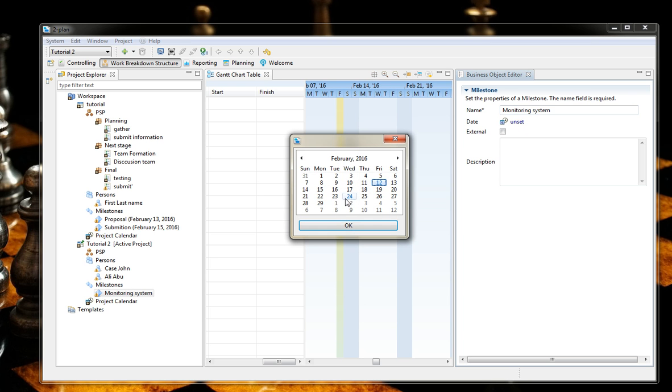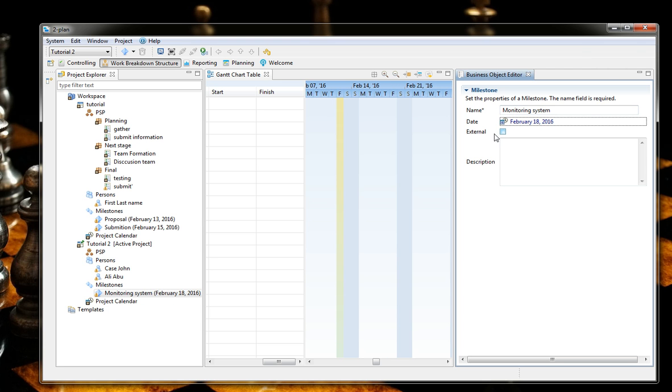And the date is whichever date you want to pick. The external option means that the system is outside of the project, and you can also put in a description.